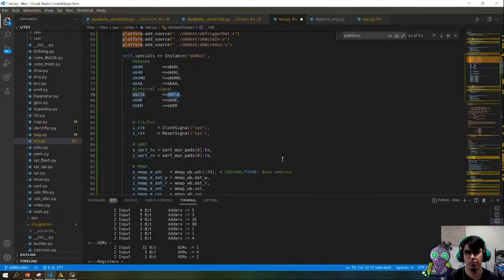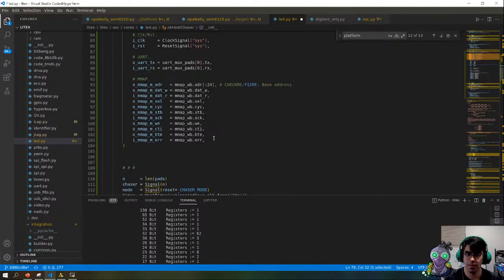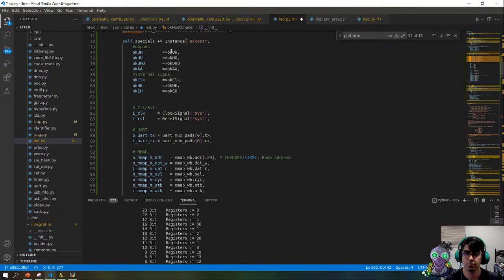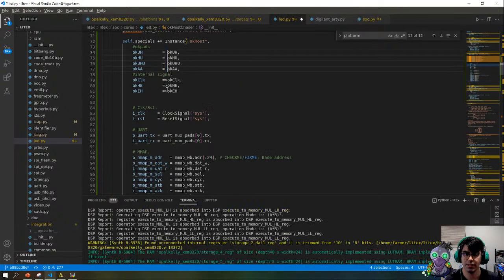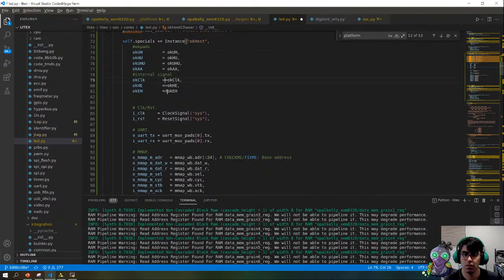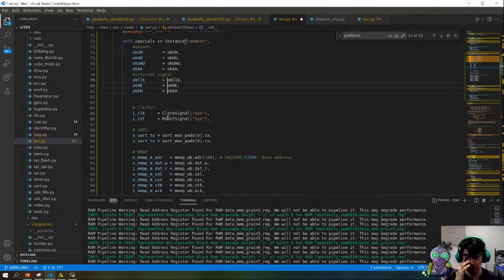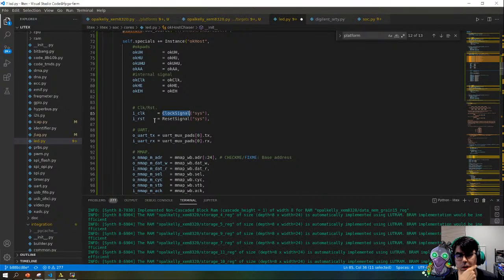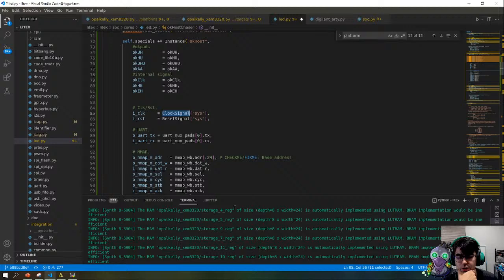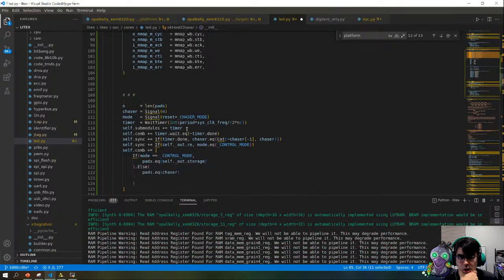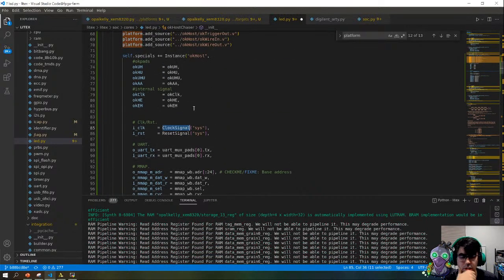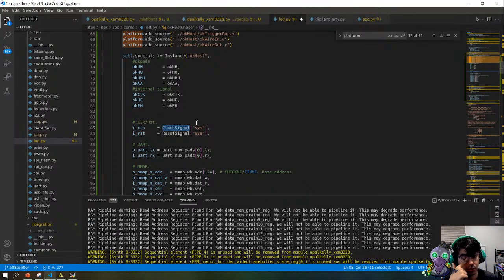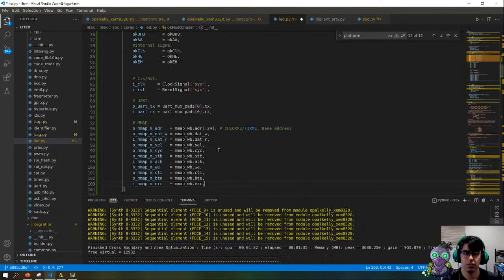Ignore the clock for now. Looks like it creates a new clock signal. That's input clock. Oh no, it's just grabbing a clock signal. But yeah, we'll hook these up to something at this point. I think we're good. Yeah.